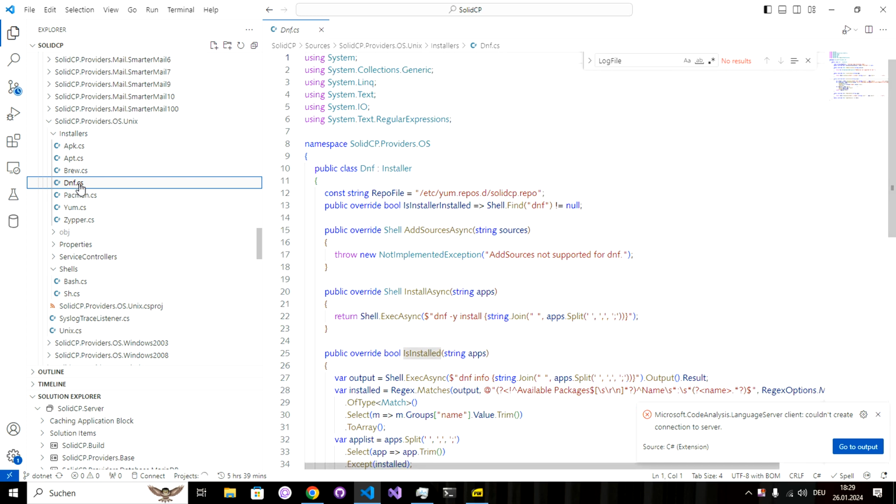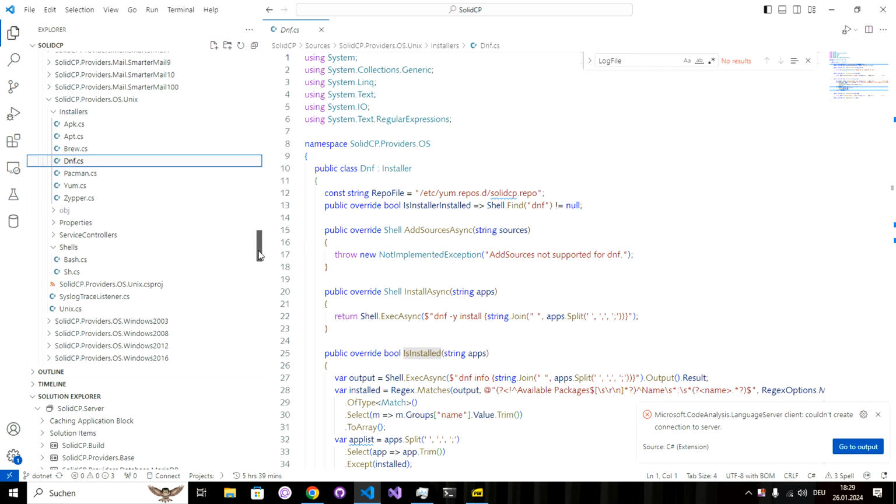Or like for DNF on Fedora, it installs with DNF those apps. So it's just an abstraction of the different package managers on Linux.